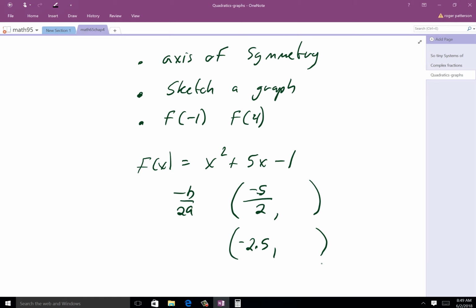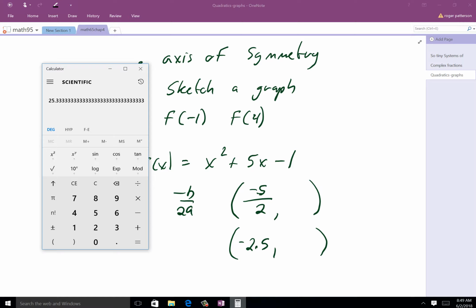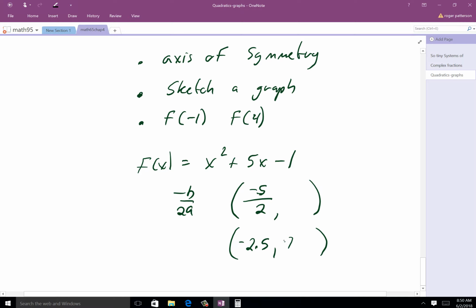All right. So let's see. Good, this one doesn't matter. So 2.5 squared plus 5 times 2.5 minus 117.75. Okay, there's the vertex. All right. So they want us to do that. So we did. Hopefully you guys got the same numbers I did. Like I said, that calculator is not that great.